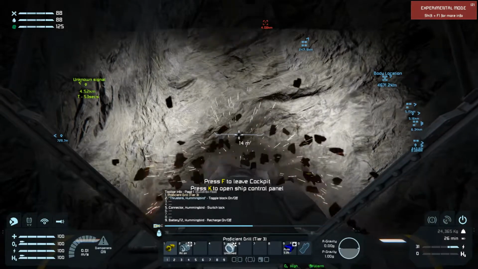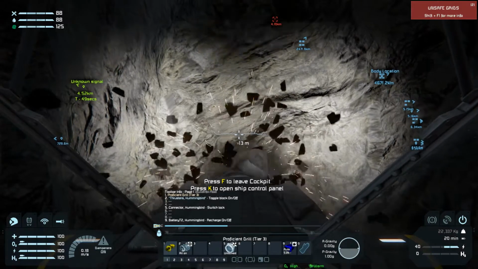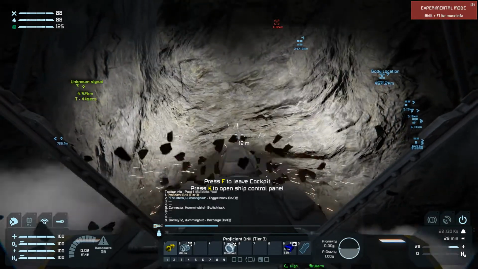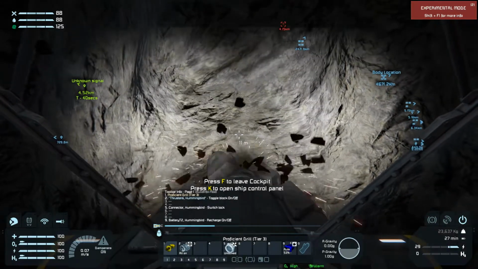Oh, that's what happened. Did you see how I kind of jumped up a little bit? That's because the ore was stacked below me, and then I forced another one out on top of it, and so it forced the entire ship up. It's interesting.